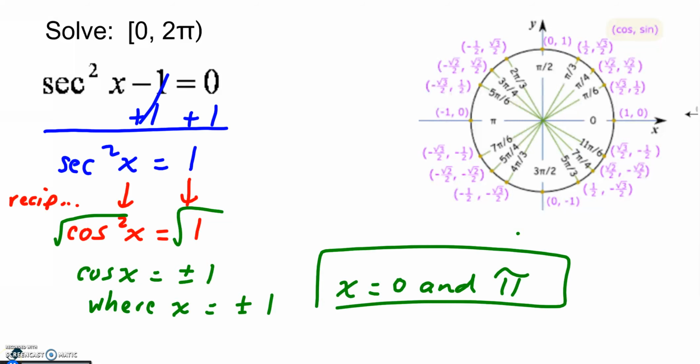Okay, so my final answers were the angles of 0 and pi. Notice I did not say 2 pi because we're dealing only from 0 to 2 pi, 0 included, 2 pi not included. What I did first was add the 1 to both sides, got secant squared equal to 1. I then noticed that secant and cosine are reciprocals. The reason I did that is I'm a lot more familiar with cosine than I am with secant, in terms of the unit circle at least. The reciprocal, funny enough, of 1 over 1 is still 1 over 1. So when I take the square root, I get cosine is plus or minus 1, and the two places where my x value is positive or negative 1 are at 0 and pi.